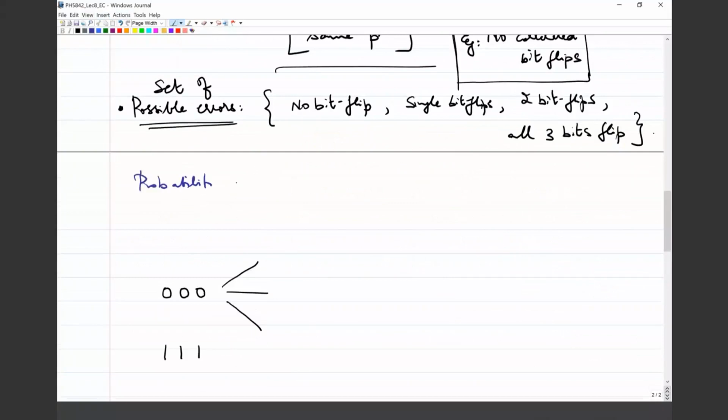So what is the probability of none of the 3 bits being flipped? I need you guys to answer me in this a little bit. So yeah, what is the probability that no bit is flipped? 1 minus p the whole cube. Yes, so that is 1 minus p the whole cube. And then what is the probability of the single bit flips?